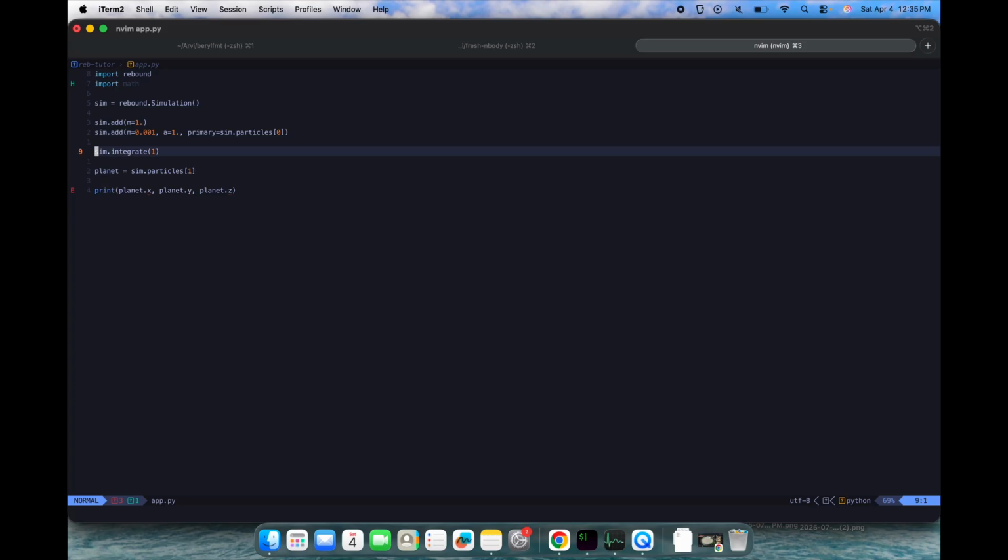The units are all dependent on whatever you put in for G. So by default, it uses solar units. So it's solar mass, AU, and years, Julian years.